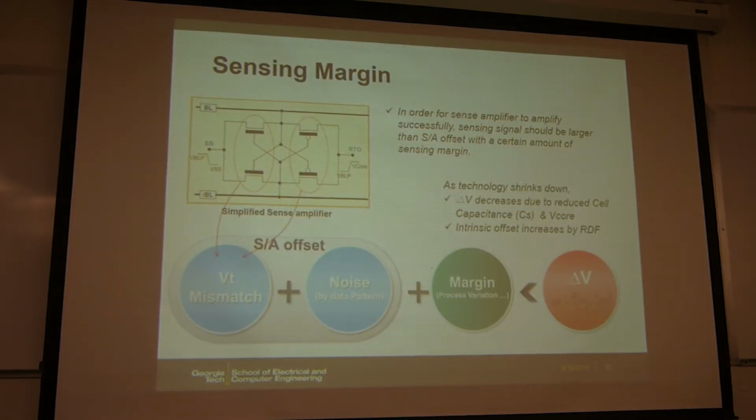And again, this sense margin, delta V, needs to be carefully designed. And because this delta V needs to be larger than those process variation and noise, because of transistor mismatch, process variation and temporal noise, you have to make sure that this delta V is large enough to overcome those variations to have a deterministic output. Otherwise, sometimes you get 1, sometimes you get 0, then that's not good. So we'll talk about the challenges in the delta V design. So you have to maintain the CS over CB ratio.